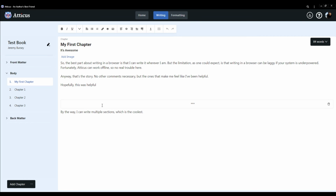Now, the last thing I want to say before I call it for today is that there are going to be new features coming in as they go more into phase 2. If you read the release notes, they are going to be bringing in a word tracker and things like that. The other thing is, we've been told that this Arial-style block format won't always have to be this. You can eventually write in your own style. So if you're a Garamond writer like I am, you'll have that option at some point. If you want to write with tabs, you'll have that option at some point. If this turns you off, don't worry, your day is coming. This is just where we are for now.